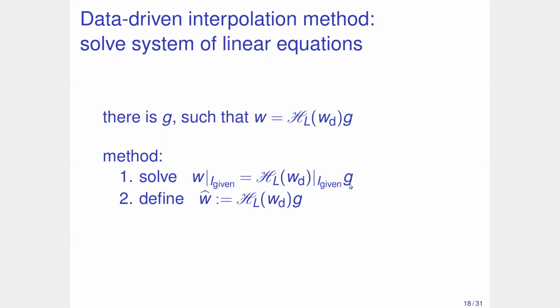Solving this system for G, even though the solution may not be unique, will give us the interpolant, so that by construction, the W hat, which is defined as the full Hankel matrix multiplied with G, will interpolate the data. And also due to the fact that this is the data-driven representation of the true data generating system, this W hat satisfies the condition that it is a trajectory of the system. And when the uniqueness assumptions are satisfied, we'll be sure that we recover the missing values exactly.